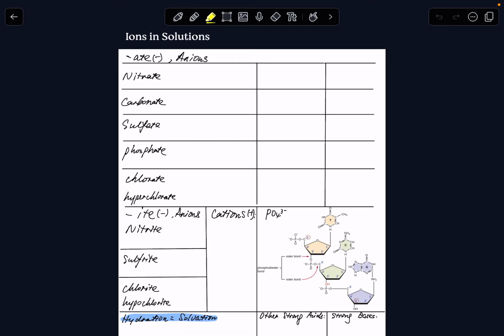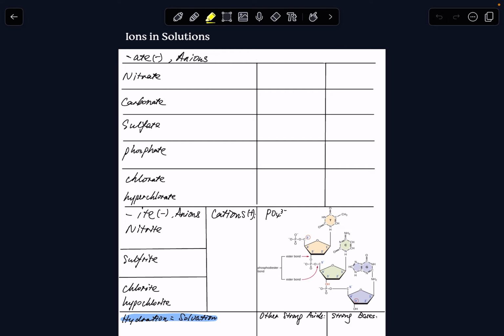Today I want to talk about ions in solutions. So the MCAT doesn't necessarily ask you, here's the compound, what is the name of it? What is the Lewis structure? What is the formula, right? But it's just everywhere on the Chem/Phys and Biochem section that you really need to memorize all these by heart. Okay, let's dive into this.